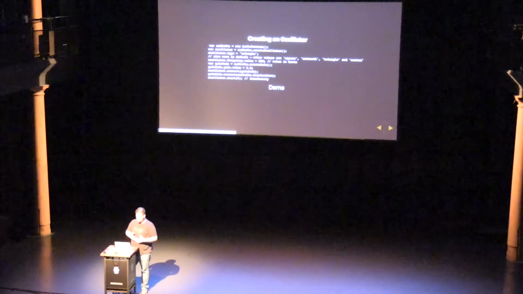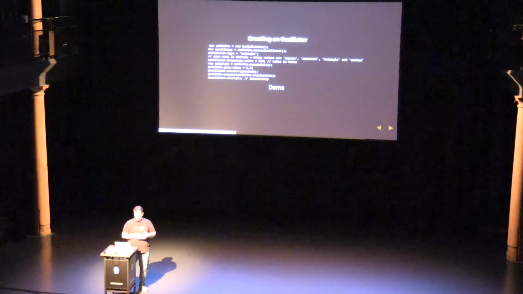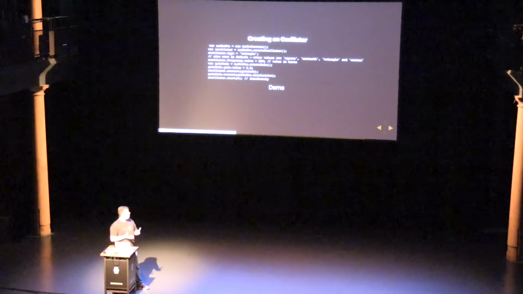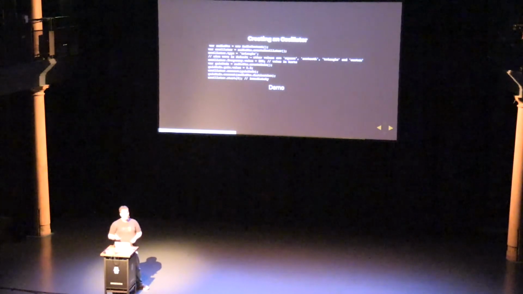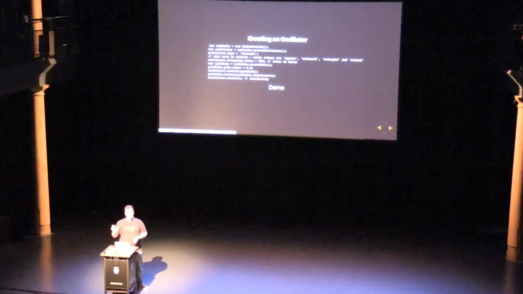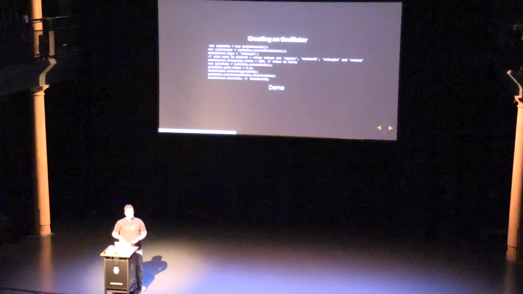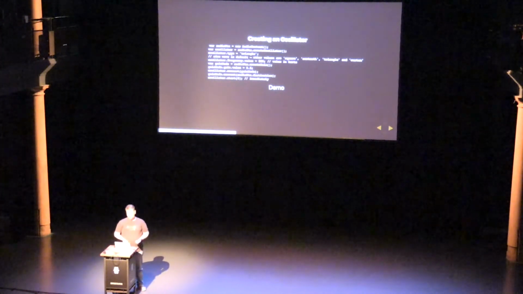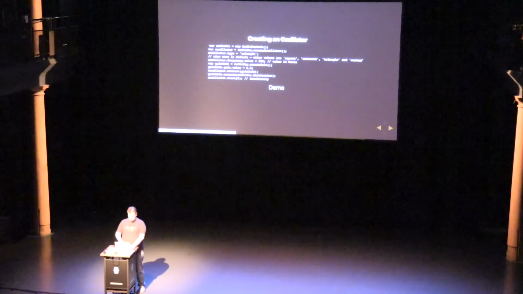So creating an oscillator is actually super simple. In this case, we just ask the audio context to give us an oscillator, and we tell it what type we want. We can change that type whenever we want to change it, and we can set a frequency that we want it to play. So in this case, it's going to be a higher A, and it's going to be a triangle sound.